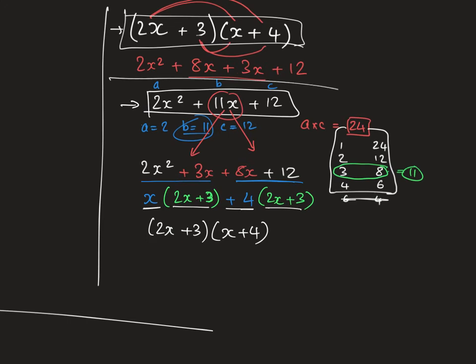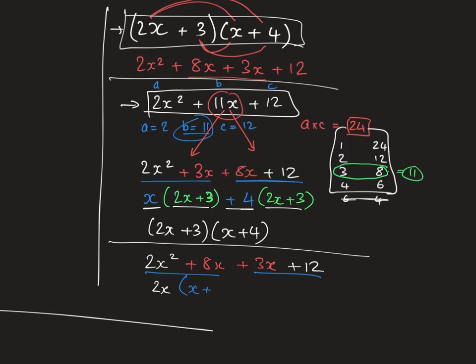Now, by the way, if you, for example, didn't put the 3 first and put the 8 second, it doesn't actually matter. Let me show you. So what you've got is, say for example, you'd written your 2x squared and your 12 here. And instead of writing the 3 first, we'd put 8x. And then we'd written 3x here, the same thing happens. All we have to do is factorize this, and we'll actually end up with the same answer. Have a look at this, 2x squared and 8x will be factorized to have 2x outside the brackets, and inside the brackets we would have x plus 4, and then this second pair of brackets could be factorized by 3.